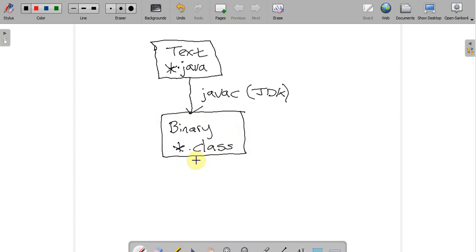Now the reason for that is Java uses the idea of what we call a virtual machine. There's this thing called the Java Virtual Machine, or JVM. It's basically a complete simulation of a computer, at least of the central processing unit and the memory that any computer has. And you might think, well, why do I want to simulate a different computer on my existing computer? Which is a perfectly good question.